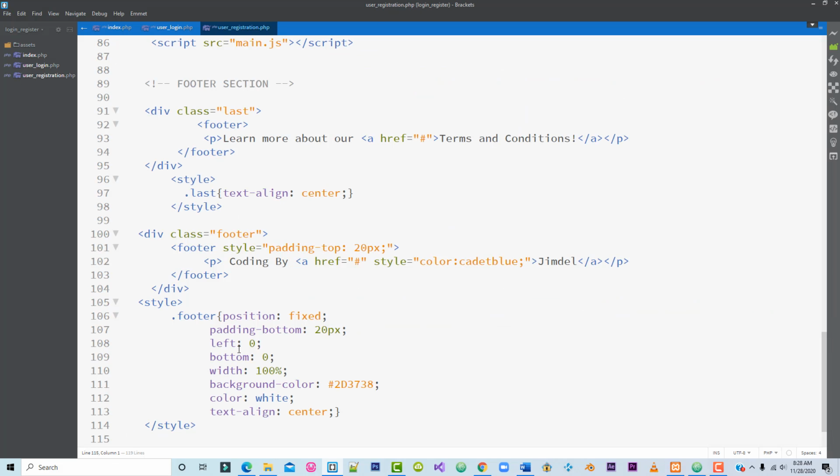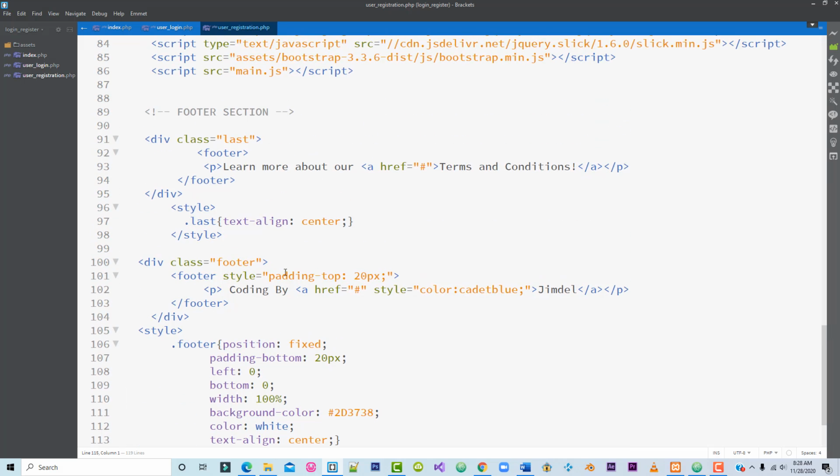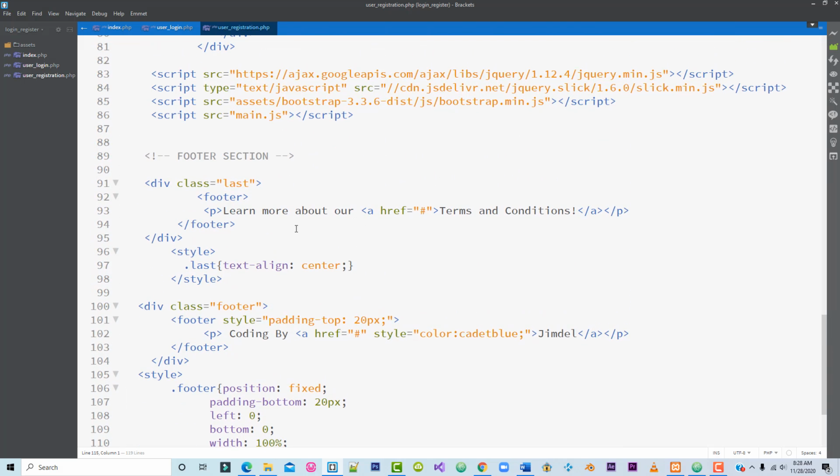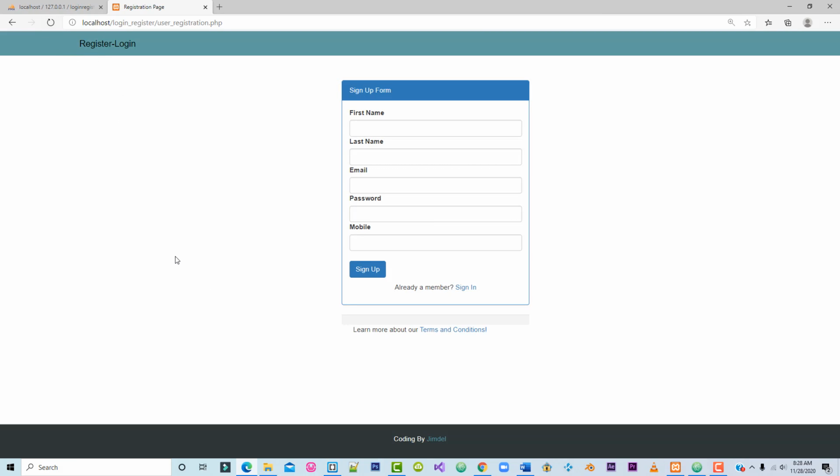You paste it. Okay, now I don't know if we have to add some changes. I guess you go back, refresh the page. Okay, learn more about our terms and conditions. It's okay, we can keep it on both sides.